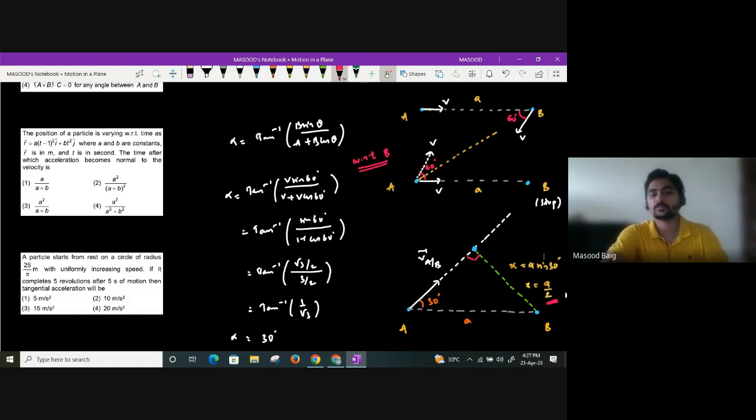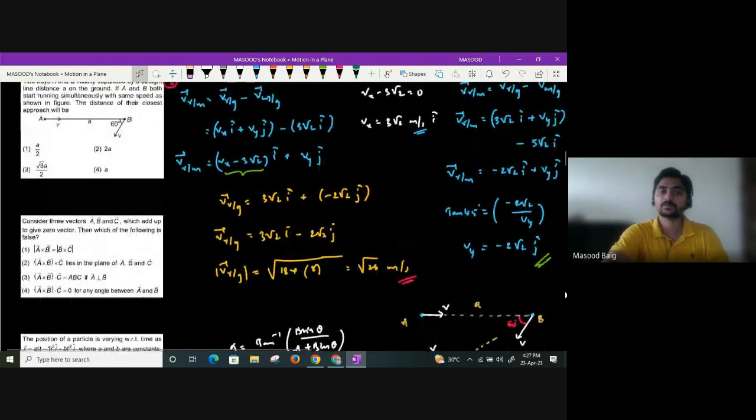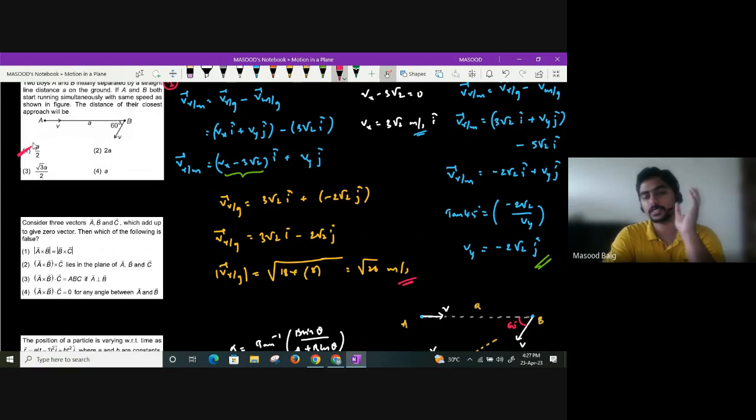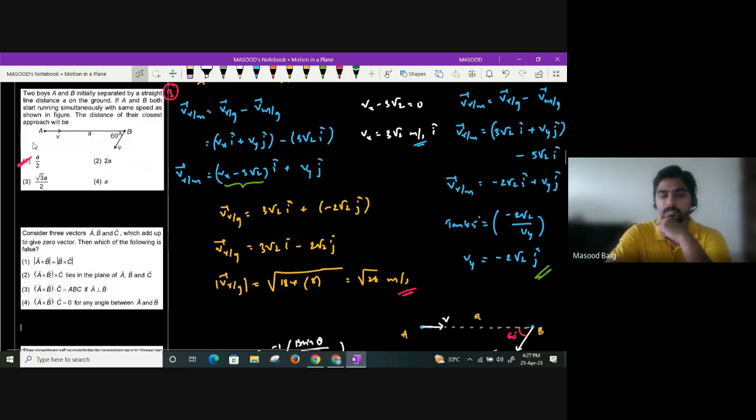This is how we solve problems related to distance of closest approach. Two motions will be there. Analyzing two motions will basically be difficult, right, compared to analyzing one motion. So what will we do? We will stop one object and analyze the motion with respect to one object. Here in this case, I'm analyzing the motion with respect to B, guys.